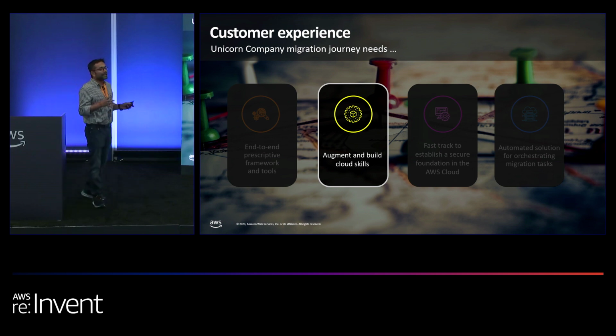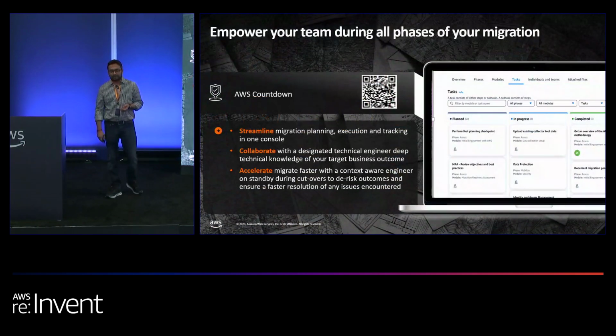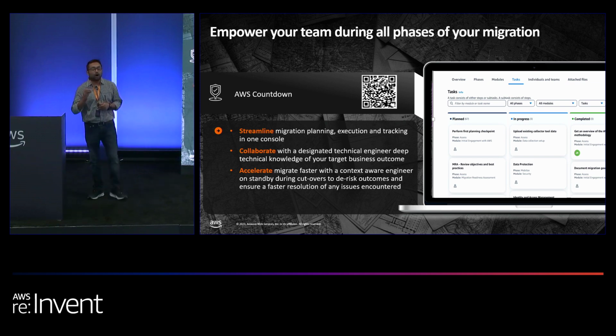Based on the gaps identified during these two, Anna suggested that the customer should subscribe to the Countdown Premium service. We launched AWS Countdown on Monday night, and AWS Countdown Premium provides critical support across all phases of cloud projects, from your design to your retrospective. It offers a designated engineer selected from a team of AWS experts who provide proactive guidance and technical advisory. Those engineers get involved from inception to ensure continuity so that they have context of the project.